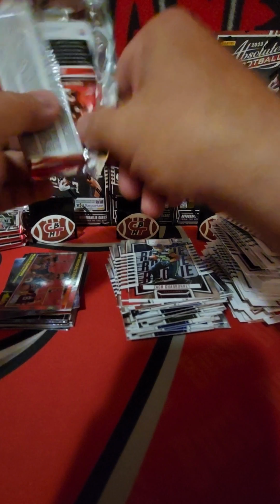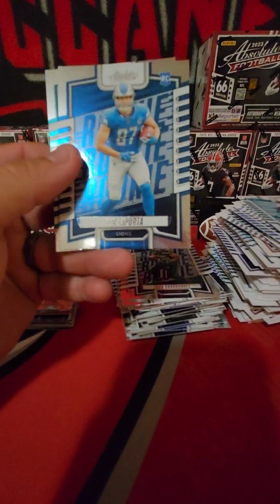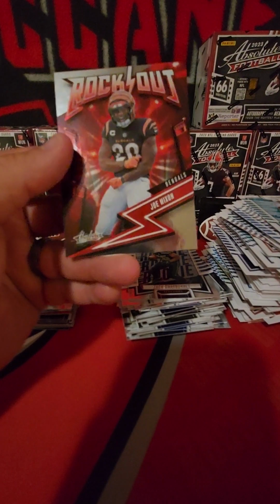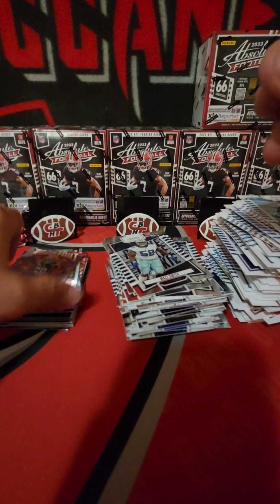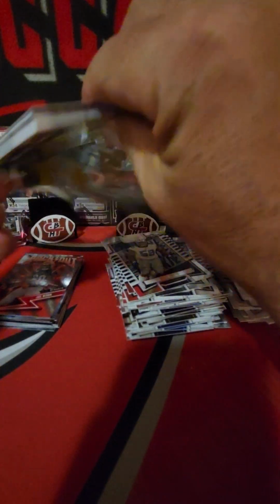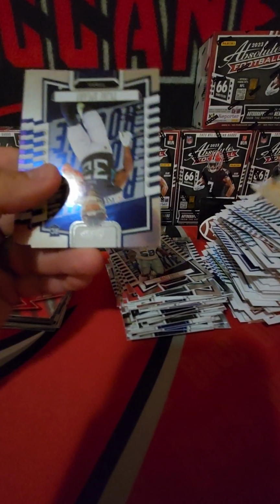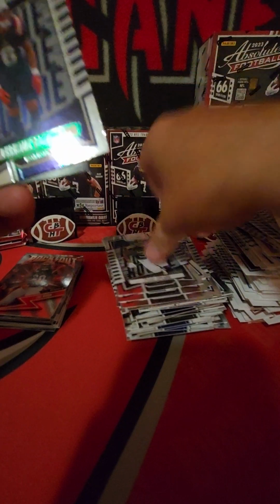We get about halfway through this rip, I'm going to have to move those base cards. Stack's already getting pretty high here. Mozzie Smith, Sam Laporta, Cam Smith, Rockout, Joe Mixon. Oop. And just throw the cards everywhere. Oh, they got Tristan Wirfs doing something. Let's see. Tyjae Spears, DeMarvion Overshown, Ivan Pace, Christian Gonzalez green.